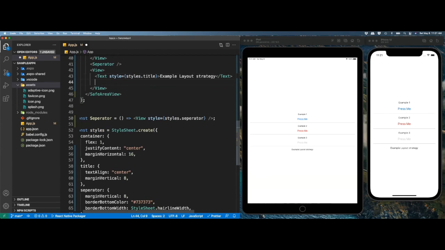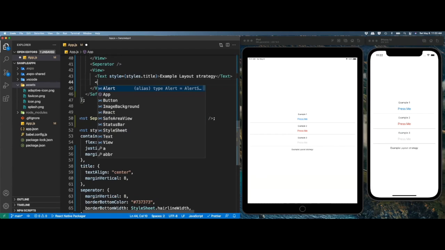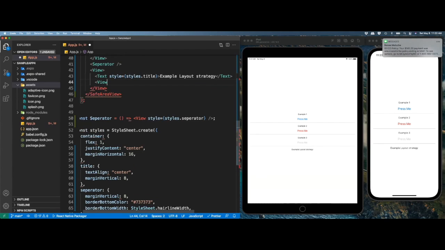Now, this time, instead of just adding our buttons, let's add an additional view so that we can control where our buttons go. So we'll do another view. And this one, we're going to use a new style that we'll create in a second.